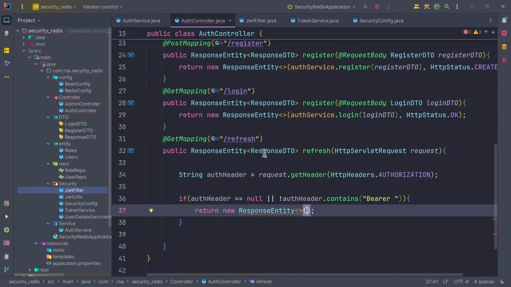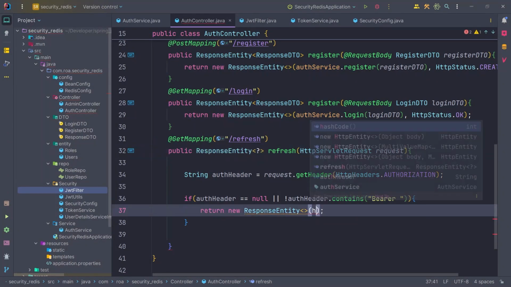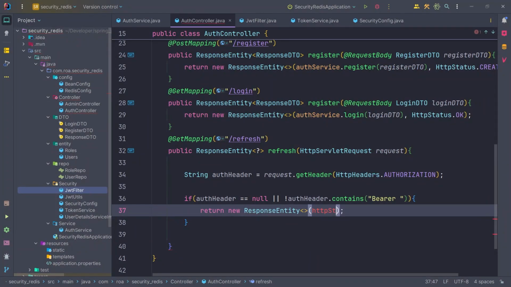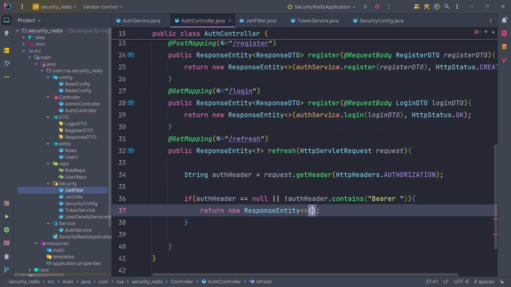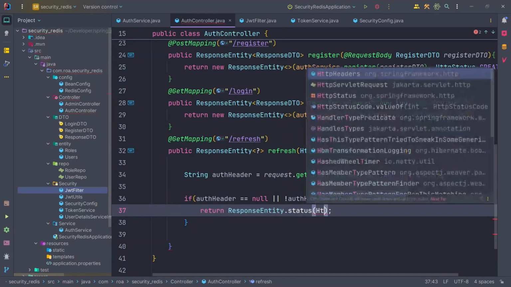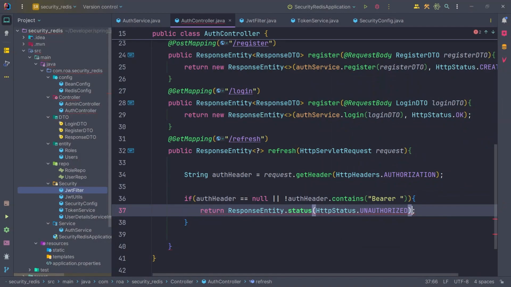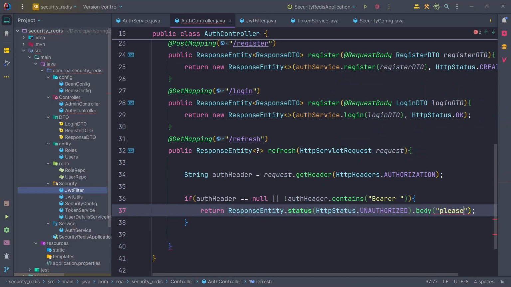I think I want to make it a generic type, so I could just say this and HTTP status, like this with response entity dot status, HTTP status is going to be unauthorized, and body is login.